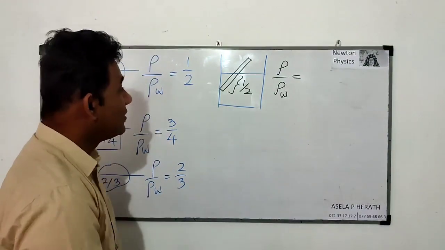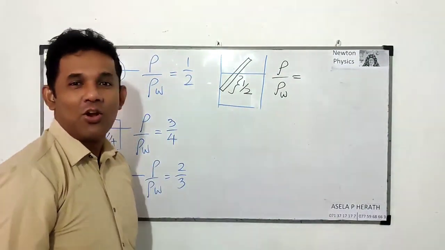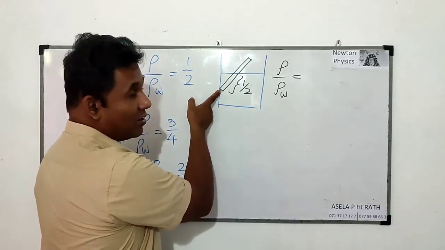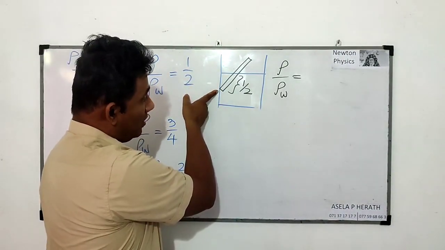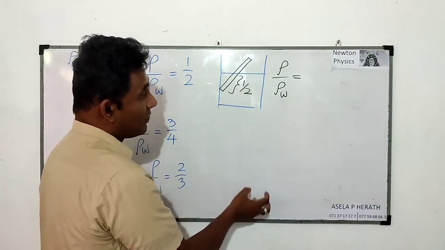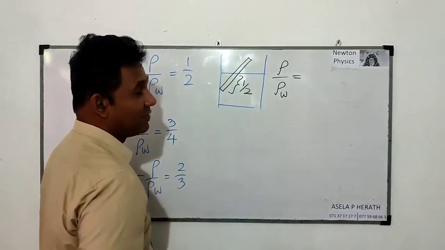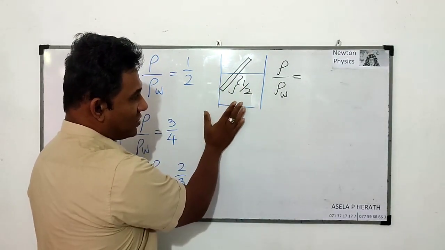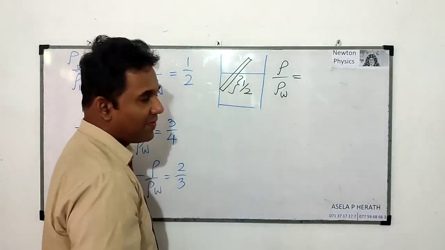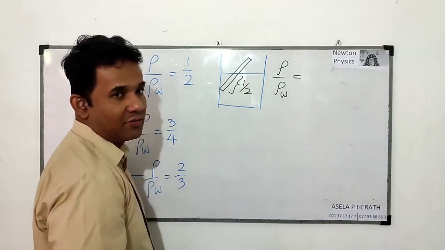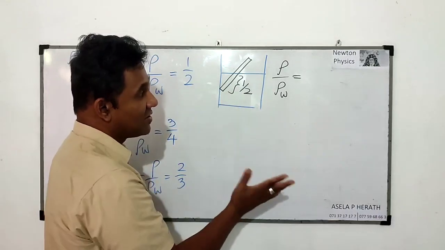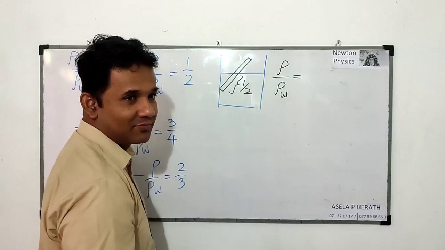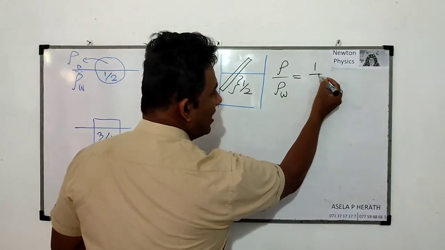Sometimes you will say that it becomes half. No, that is incorrect. Here you can see that one end is supported by the vertical wall of this vessel, so we do not get half. If it floated freely with half of its total volume immersed in water, then clearly it would be half. But here the specific gravity doesn't become half. But I can find it instantly. It becomes 1 divided by 4.